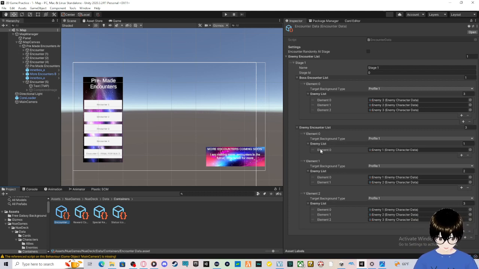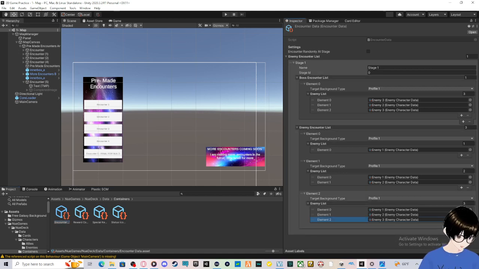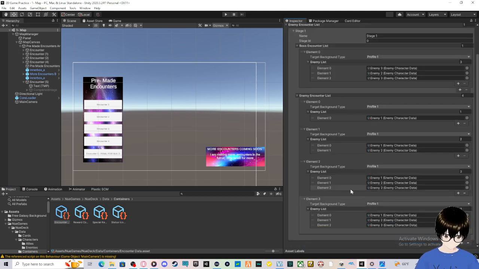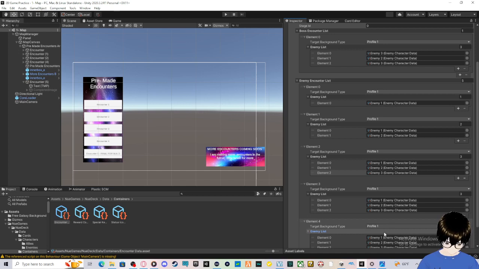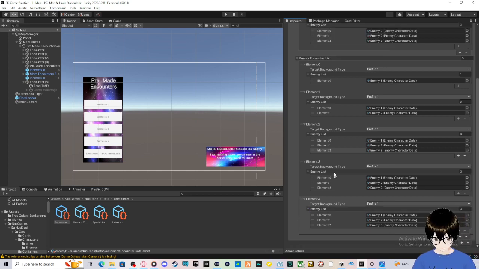So 1, 2, 3. We're going to add 1. Oops, wrong list. To this particular button here. So that's 4, and then one more for 5. There we go. There's 1, 2, 3, 4, 5.